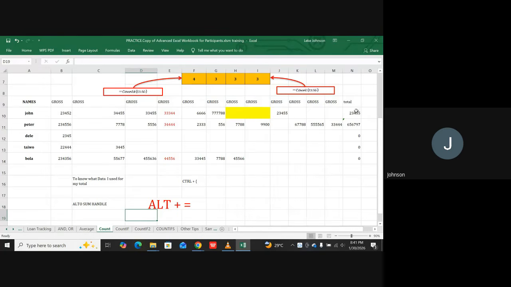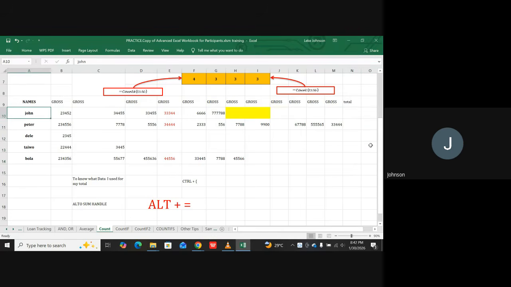Okay, so when you press that autosum, you need to be very careful so that you don't think that your summation is accurate, whereas it's not accurate. So when you press Alt equals, still make sure that you come and check. For instance, look at this place now. It's showing that there's no data here at all, whereas there's data here. But anytime there's a break, Excel will stop where there's a break. But let's assume there's no break here. Let's take away the figure here. Let's assume that everything continues. Excel will sum everything. So let me delete all this and start afresh again.